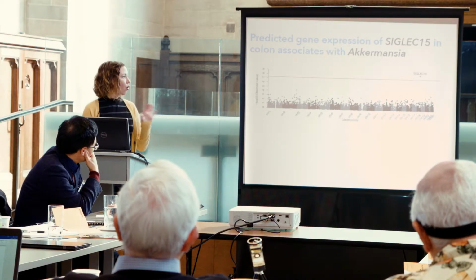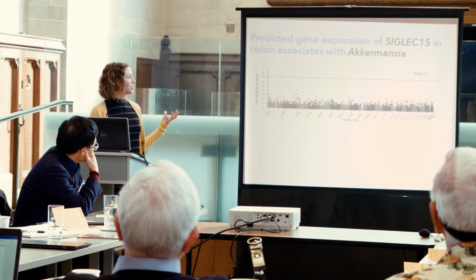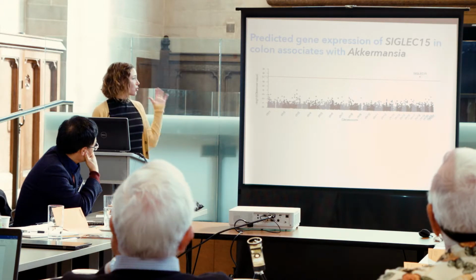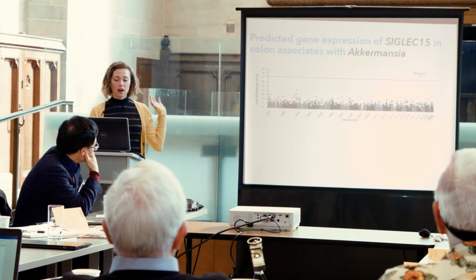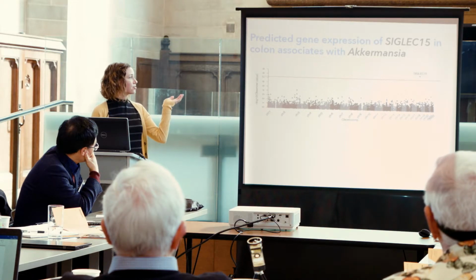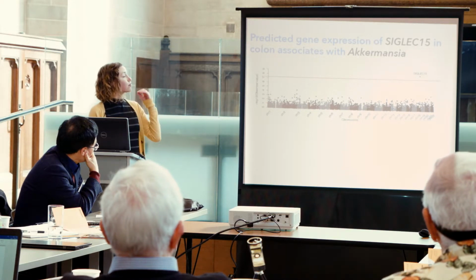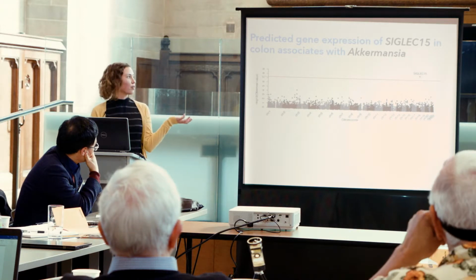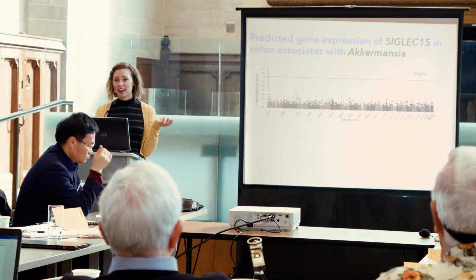So we did this on a whole bunch of different bacteria for 40 different tissues, and I'm just going to show you one example here of a result that we saw. So here I'm showing you the genome-wide results again, and here I'm highlighting for you this gene Siglec15. And the predicted expression of this gene in colon was associated with my favorite bacteria here, genus Akkermansia again.